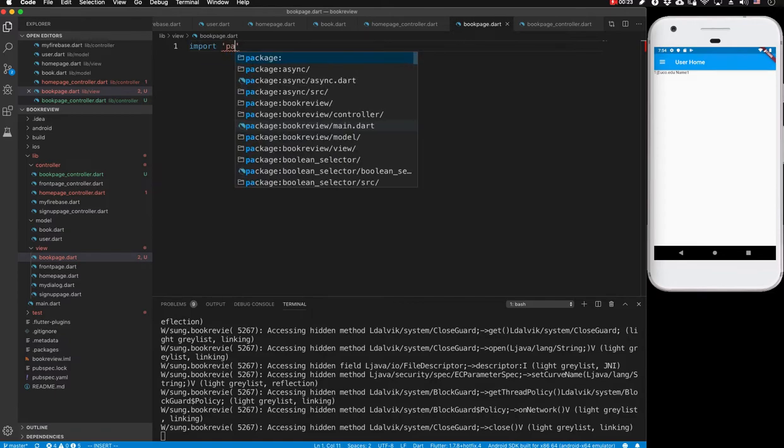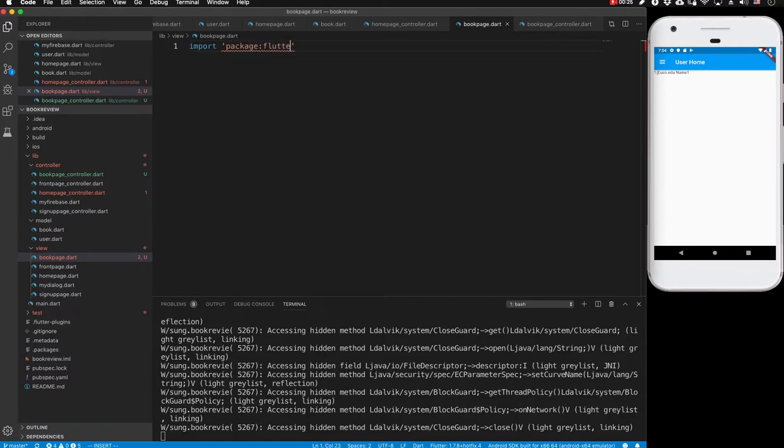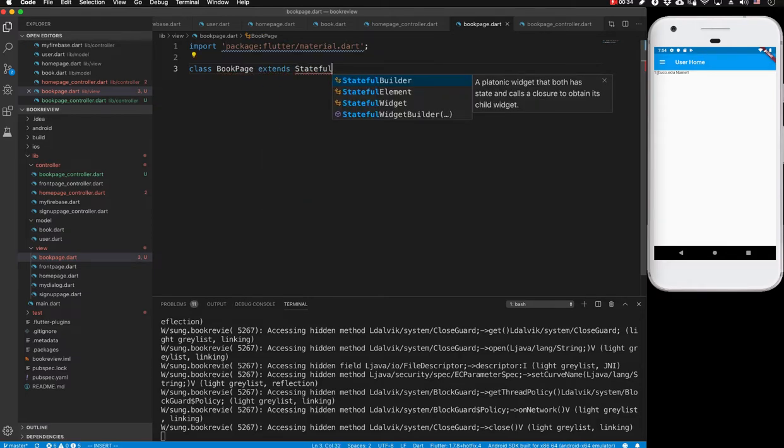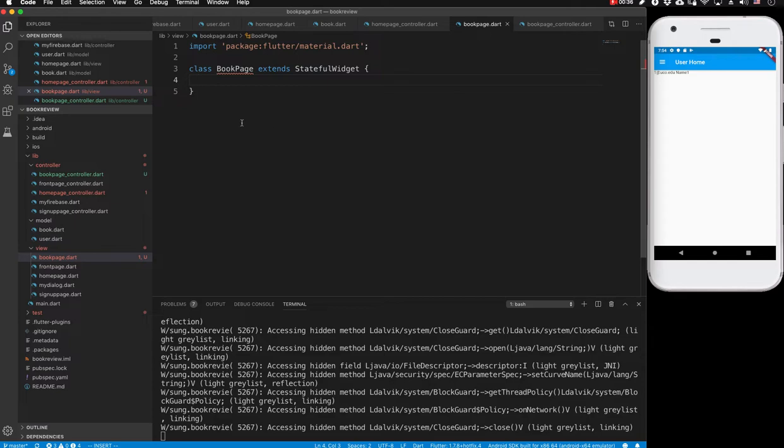Import package Flutter material library. Class BookPage extends StatefulWidget, and create a state to override the abstract method.